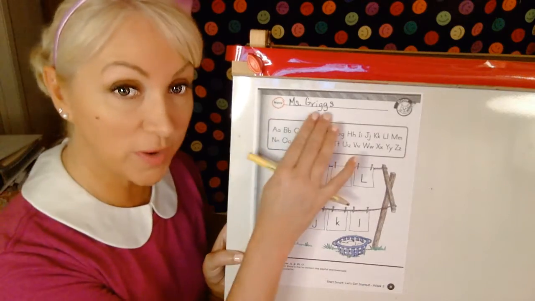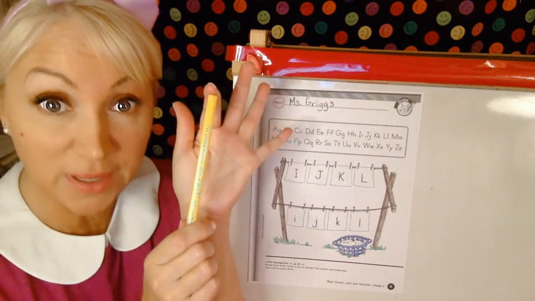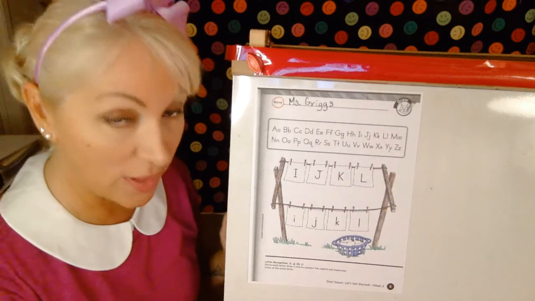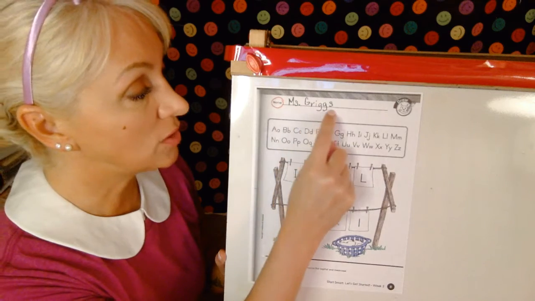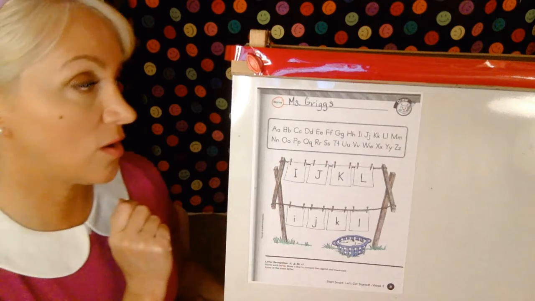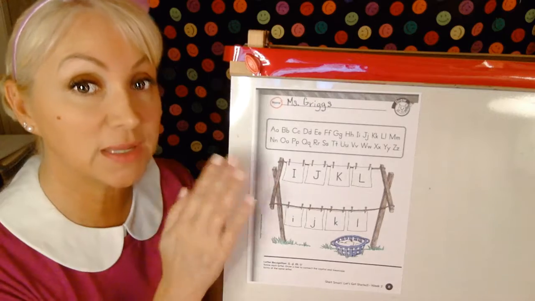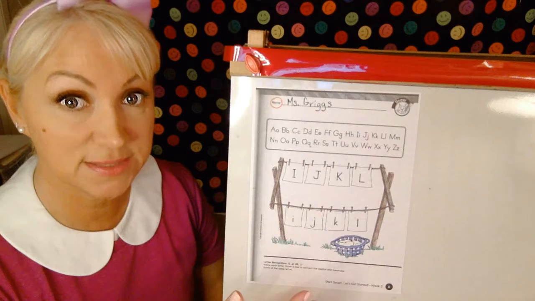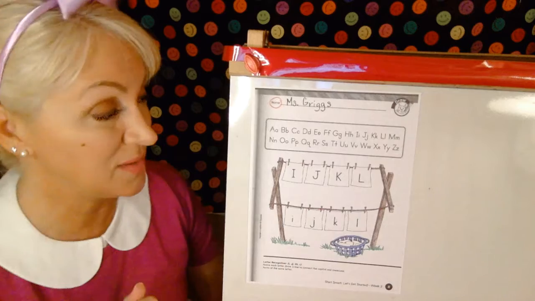I already wrote my name up here, but just to remind you, you are going to get your big fat kindergarten pencil and write your name the best that you can right up there where it says name. We're going to do that every time and make sure that all our letters sit right on that line, okay? And remember, moms and dads, we are helping your students to write their name with only a capital at the beginning and all the rest lowercase, please, because that is the proper way to write their name. As they get assessed, that is something that's counted, if they have a capital at the beginning and all lowercase the rest.